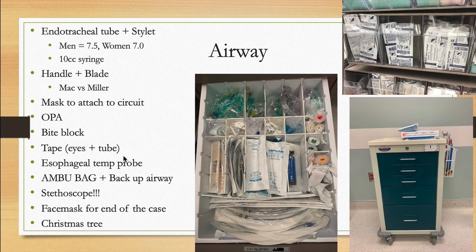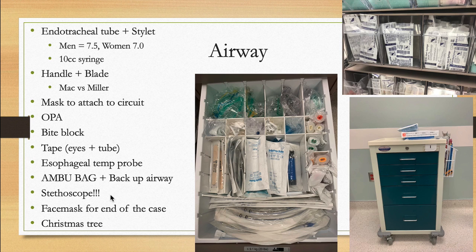Tape itself, not only for the eyes, but also for the tube itself once you place the tube in. Now I put the esophageal temp probe here because it reminds me of something else that goes into the mouth, or, quote, the airway. Even though it sits in the esophagus, it just reminds me to have it there, since as soon as the tube is taped, I throw the esophageal temp probe in. And one thing, a part of the airway, which I want to emphasize since this has saved my own patient's life, is know where your Ambu bag is, as well as your backup airway. I mentioned earlier that in the drawer above this, in the 3rd drawer, you can find LMAs as part of your backup airway, which are a key component of the difficult airway algorithm from the ASA.